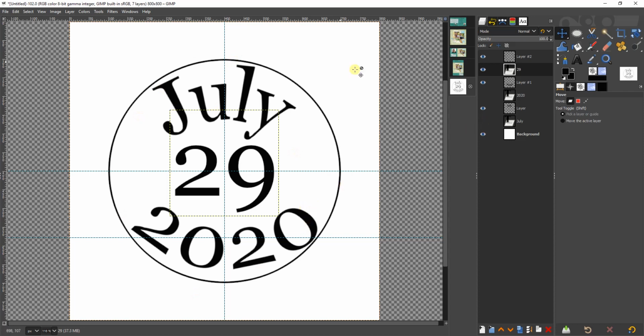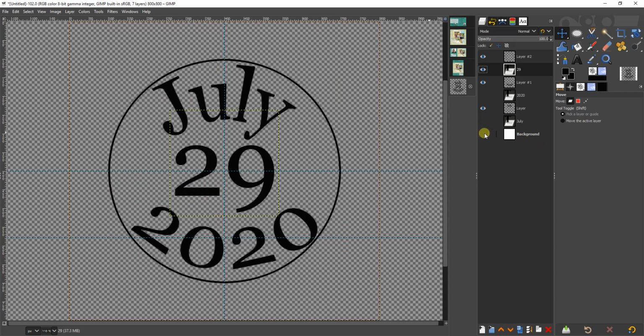I could save. What if I hid the white background? I could save this. I could export this as a PNG and then stamp it onto any of my layouts. I could keep it like this so that I could come in and change the date or change a line. I could do many different things. Very versatile, very helpful on doing a creative way to document and journal on our digital scrapbook layouts.